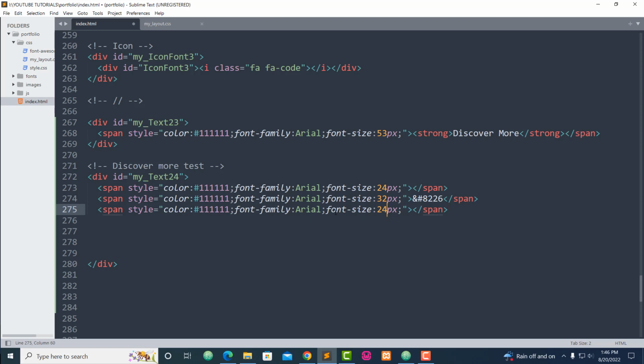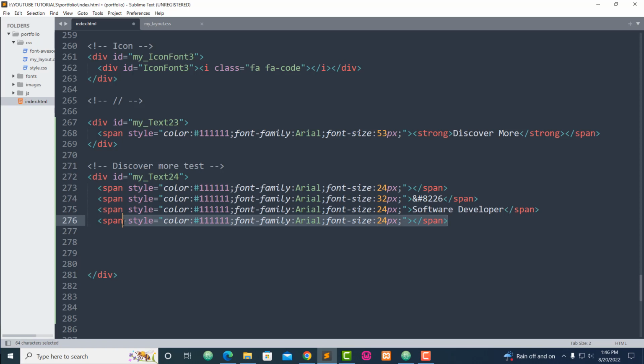Put font size 24. I'm going to keep 24 and make the first link a software developer. Next, we can paste it again. This time I'm going to put the same number here, or I can copy and paste it here. Now go ahead and paste one line again.